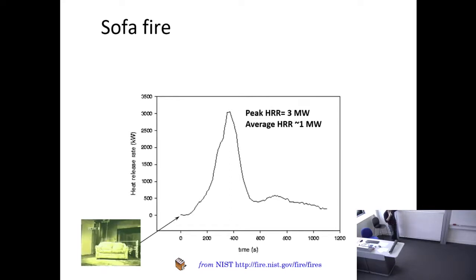So this is an experiment that was done in the United States where they put different sofas, they ignite in different locations, and they measure the heat release rate. And what you see is a quadratic growth of the fire. This is pseudo-quadratic. It's controlled by flame spread under pseudo-constant conditions, but growing in area. It reaches a peak. That's the worst moment. The fire has spread in many locations, and then it starts to decay.